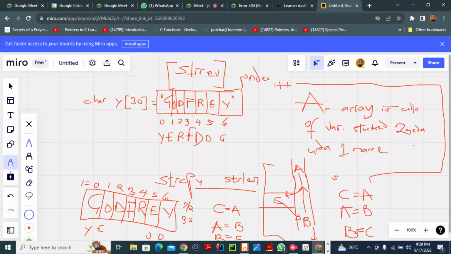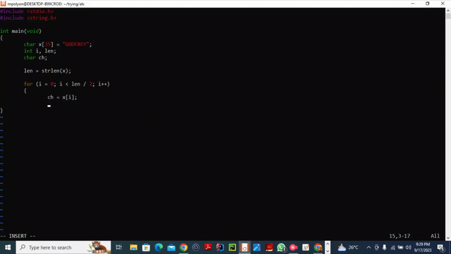And that is what is needed in this particular scenario now. So then we want to apply it to our code. Now, for i equals 0, check if i is less than length divided by 2. If that is true, assign the element in this particular position.